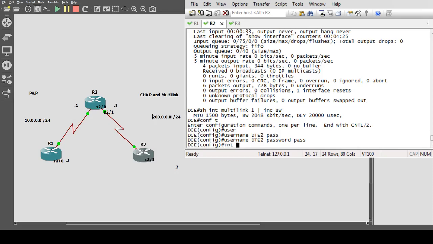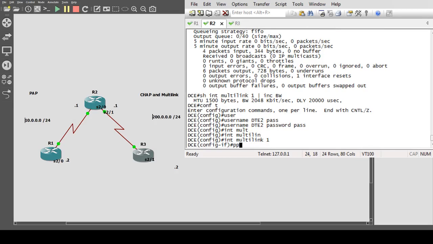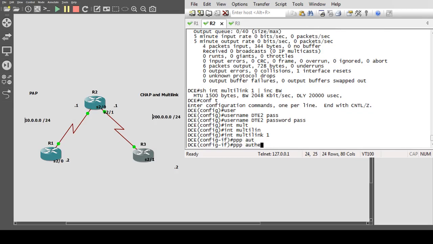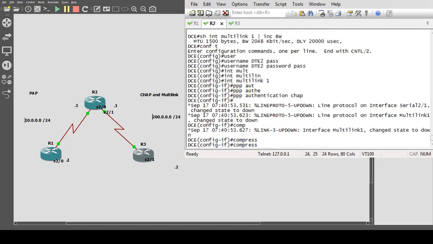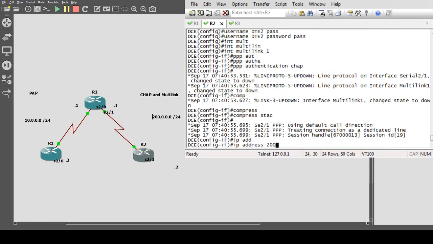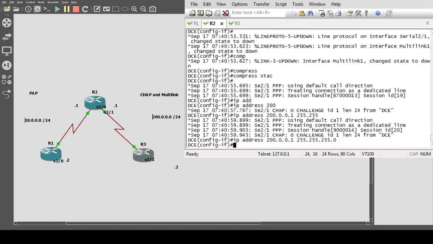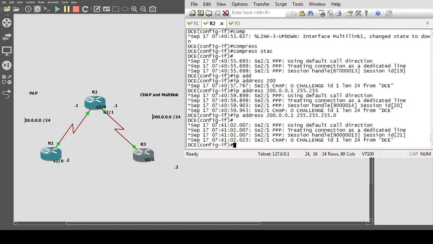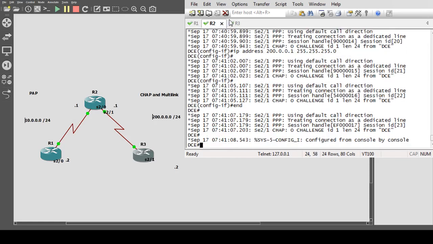Okay, let's go to interface multi-link 1. PPP authentication CHAP, compress stac. IP address 200.0.0.1, 255.255.255.0.